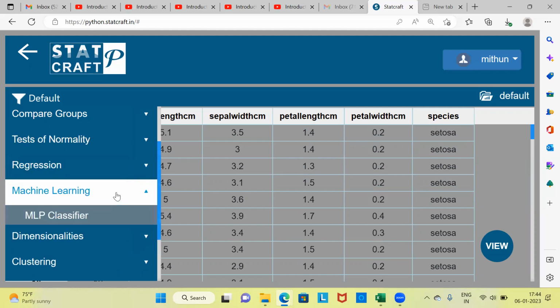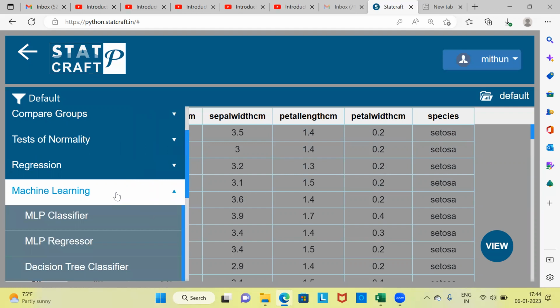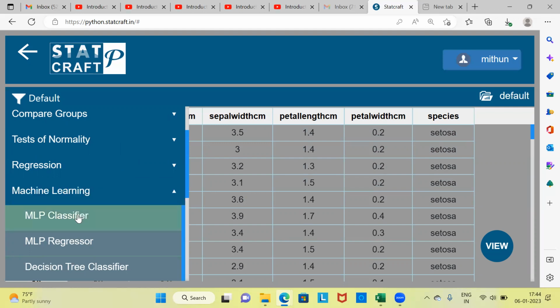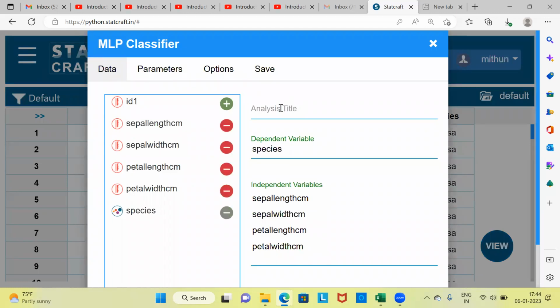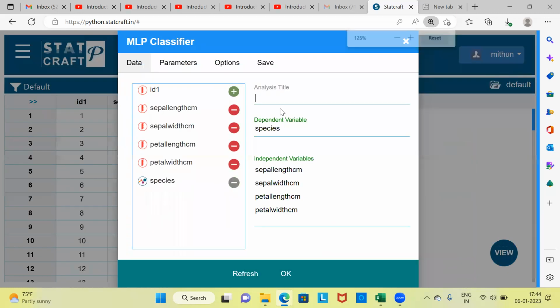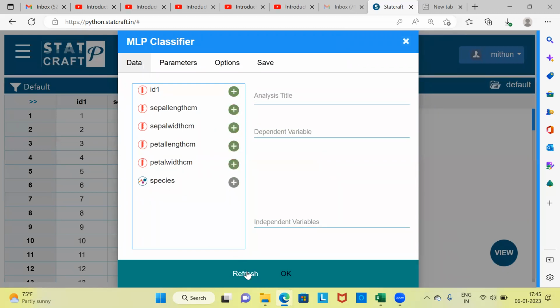Let me click on the drop-down menu here. The very first option under machine learning is MLP Classifier. I'll select MLP Classifier. Let me now hit the refresh button. You can see here the MLP Classifier dialog box opens up.